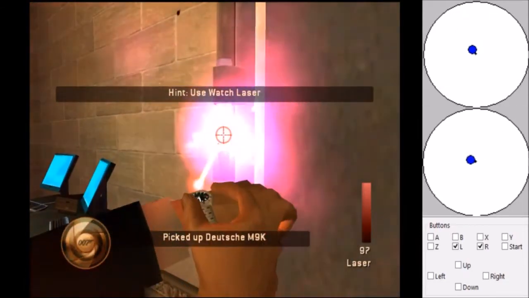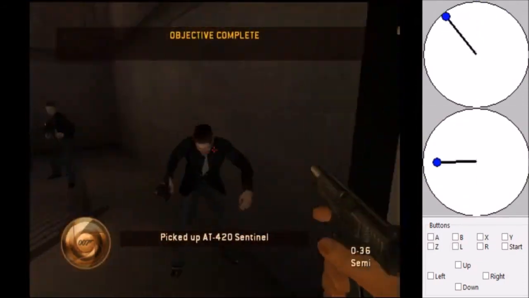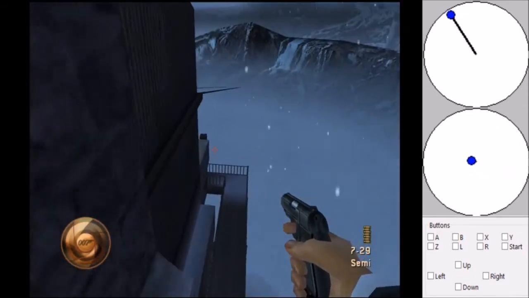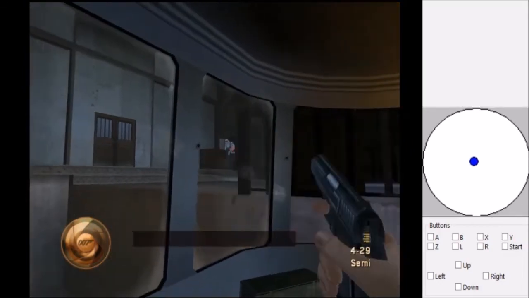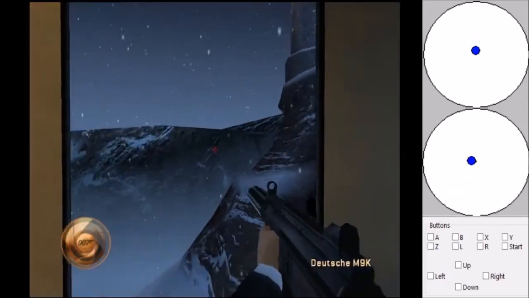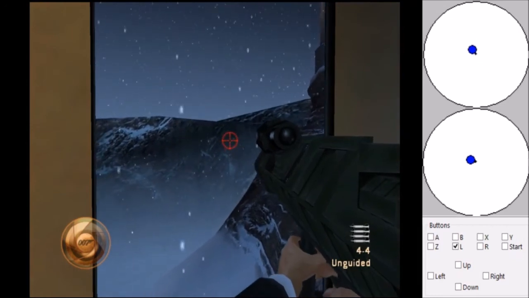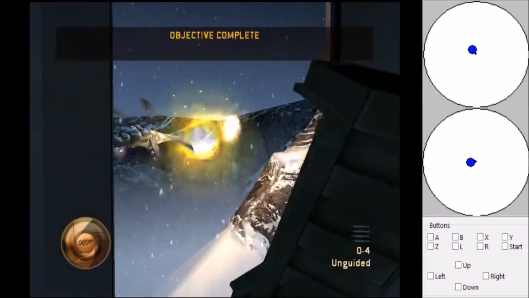My game is slowing down. I'm gonna jump over here onto this railing. I'm gonna jump onto that railing. I'm gonna land straight in there. Just get out the sentinel. Switch it to unguided. Make sure you do that. Then just aim right around here. One, two, shoot. And there you go.